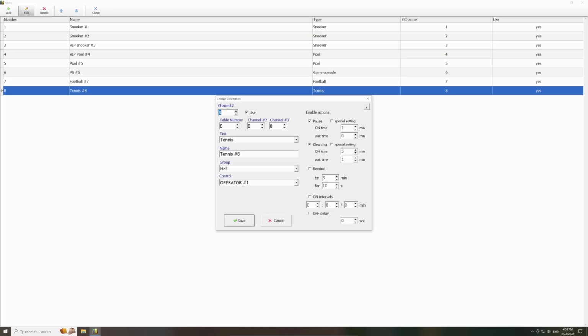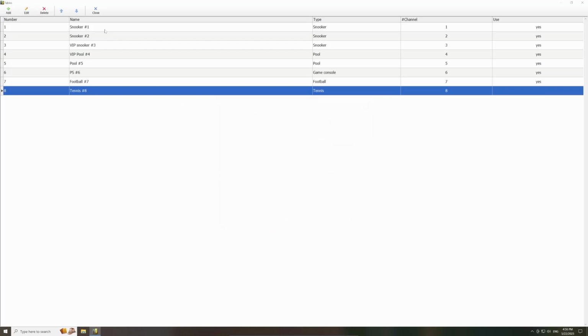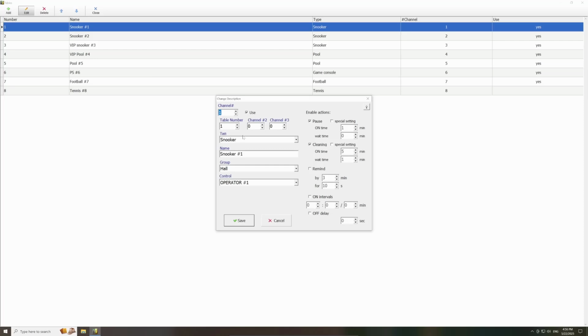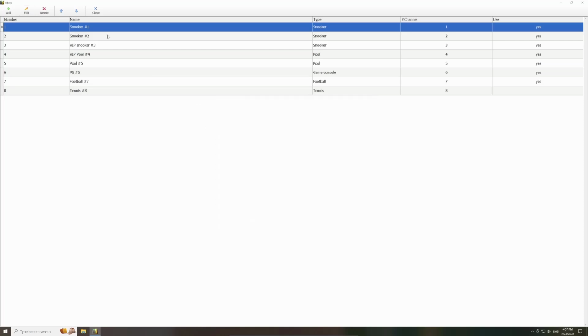This can be done by unchecking use option. In addition, you can turn off cleaning and pause function for some or all tables in the same window. Also, you can change tariff group the table belongs to, but let's change it for table 1. That's all for setting up tables.